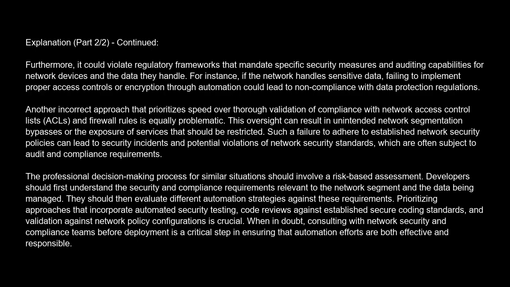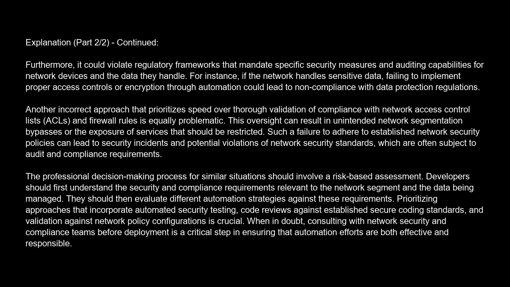Another incorrect approach that prioritizes speed over thorough validation of compliance with network access control lists (ACL) and firewall rules is equally problematic. This oversight can result in unintended network segmentation bypasses or the exposure of services that should be restricted. Such a failure to adhere to established network security policies can lead to security incidents and potential violations of network security standards, which are often subject to audit and compliance requirements.